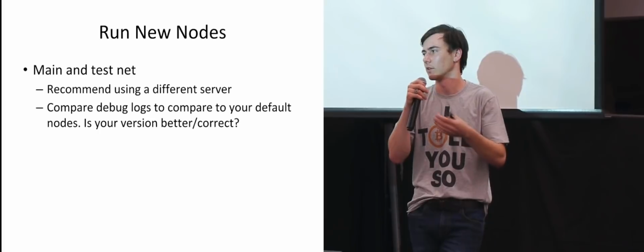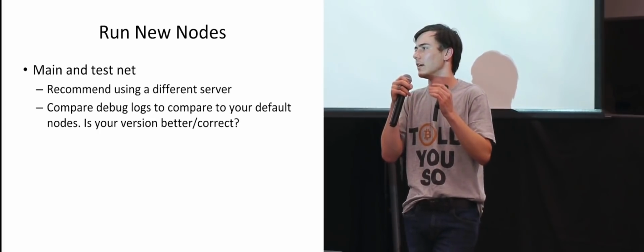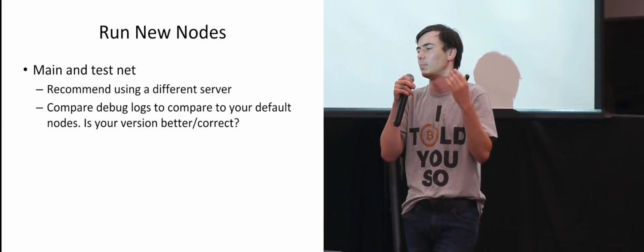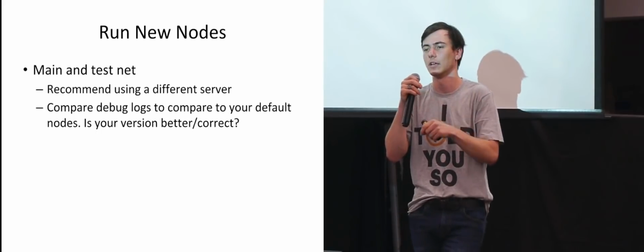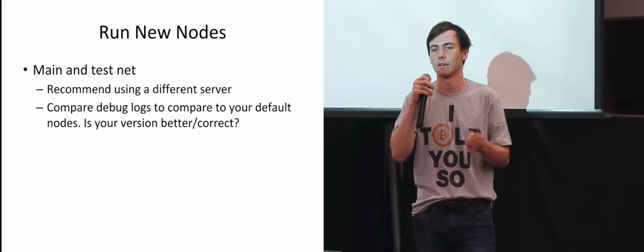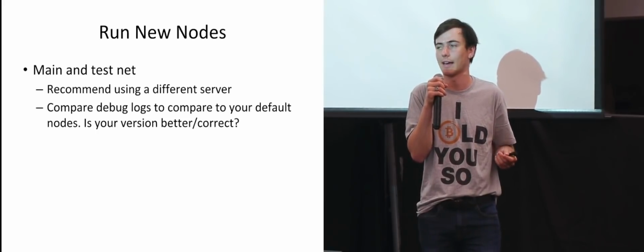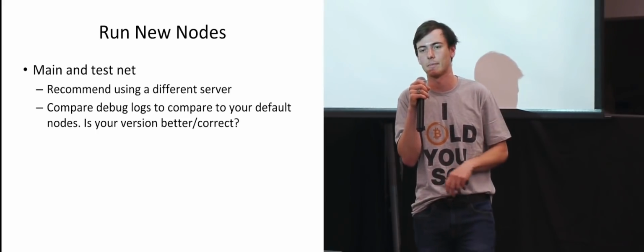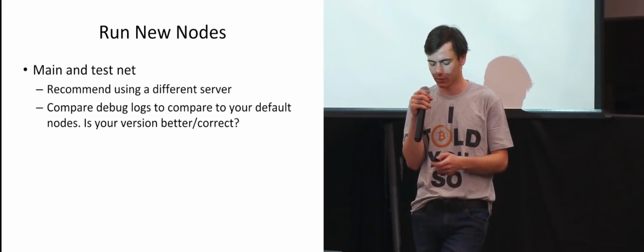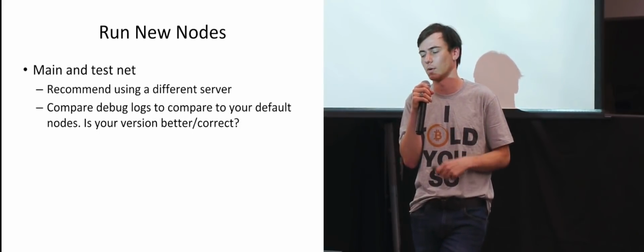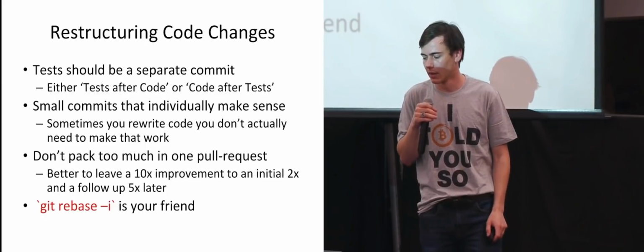If you introduce some regression, you'll get a sense for, oh, actually, for some reason, I'm no longer connecting to good peers. What happened? Then you can figure out why your new behavior is not as good. Or if you are beating it, now you'll have evidence to say, hey, I ran this for a month, and I synchronized 10% faster all the time. That would also be good for you having personal assurance that what you're working on is valuable.